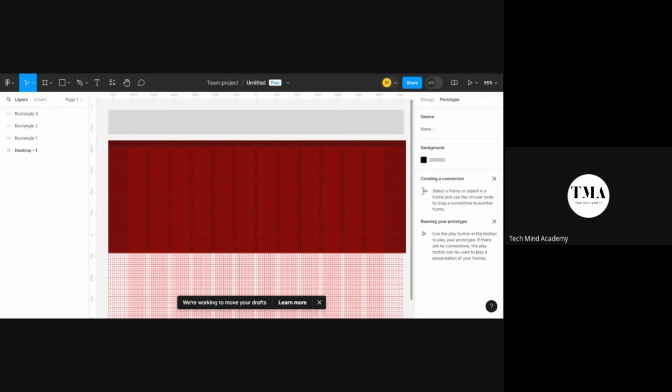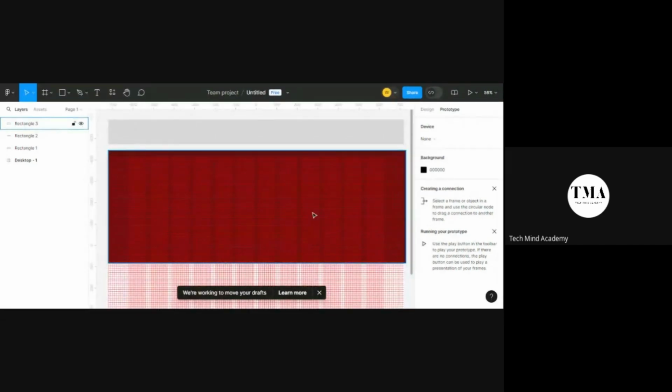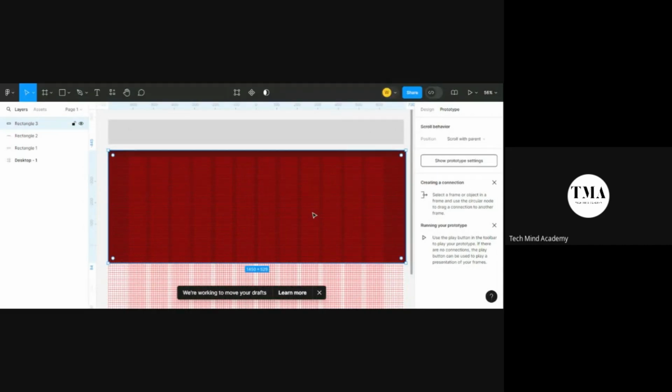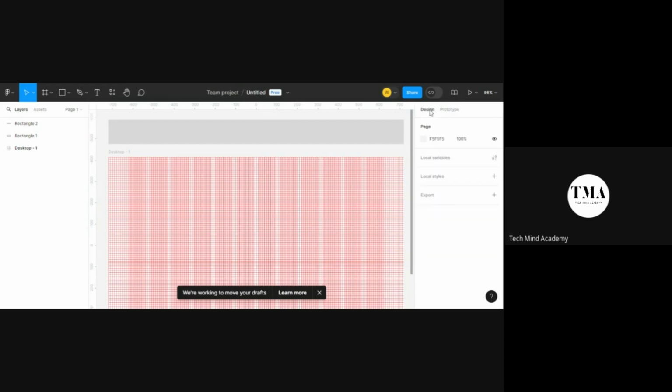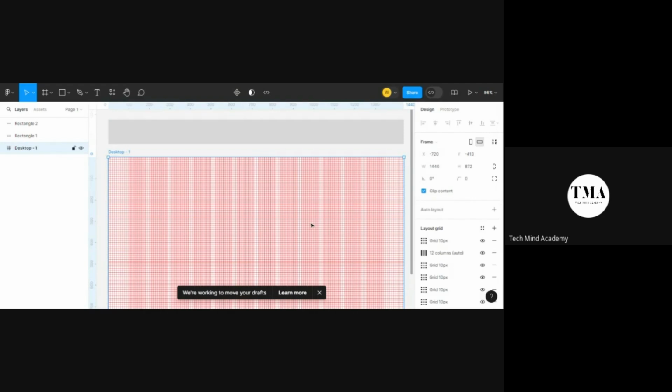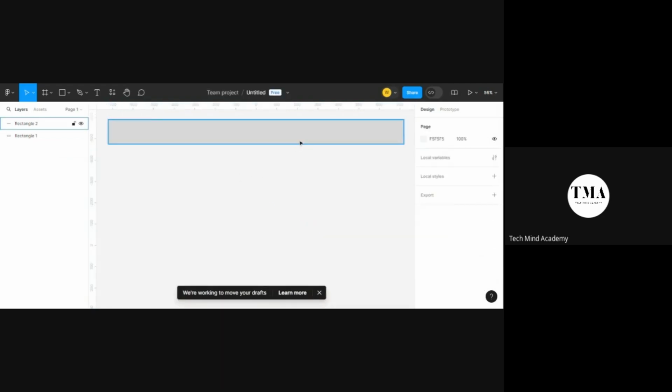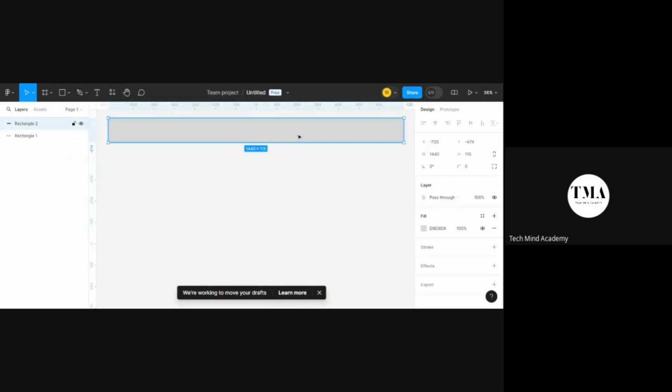Okay, so why yours is showing like this, I can see it looks like you did not set up a column. So let's do it together. Delete every single thing you've got on this. Just delete everything. We'll do it together. Put yours back on design. You're on prototype. You only use prototype when we get to that point. So delete everything, and we'll use you to learn everything. Yeah, I can see your screen.